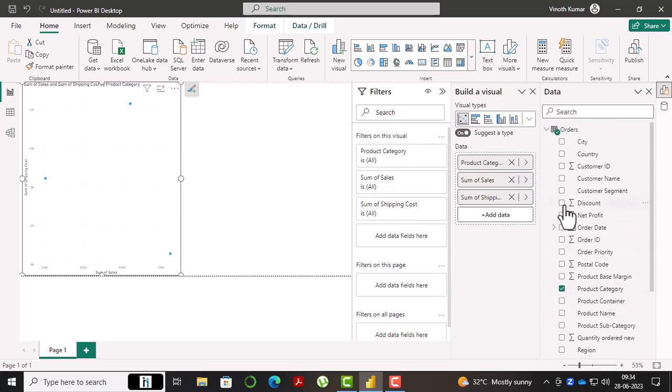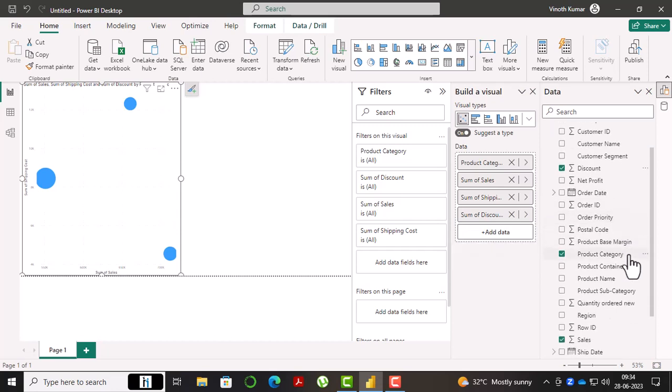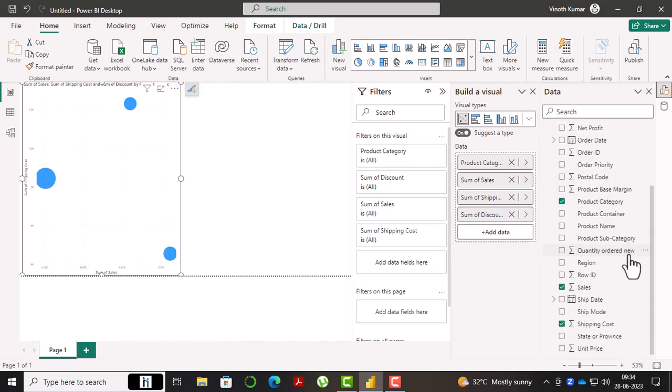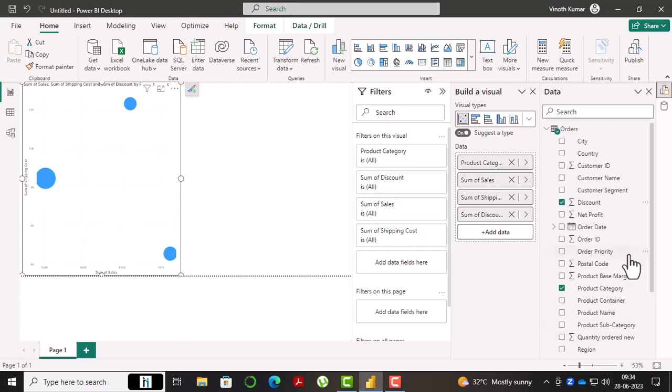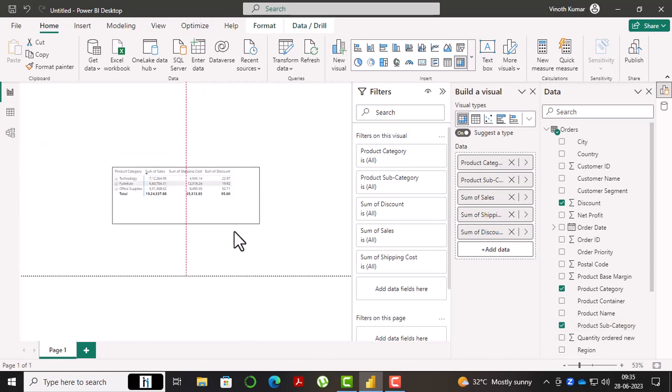Let me add one more dimension, and now the scatter plot becomes even better. Sales is there, costing is there, everything is added. Now let me add one more dimension, product subcategory. When I do that, the data automatically becomes a perfect matrix.